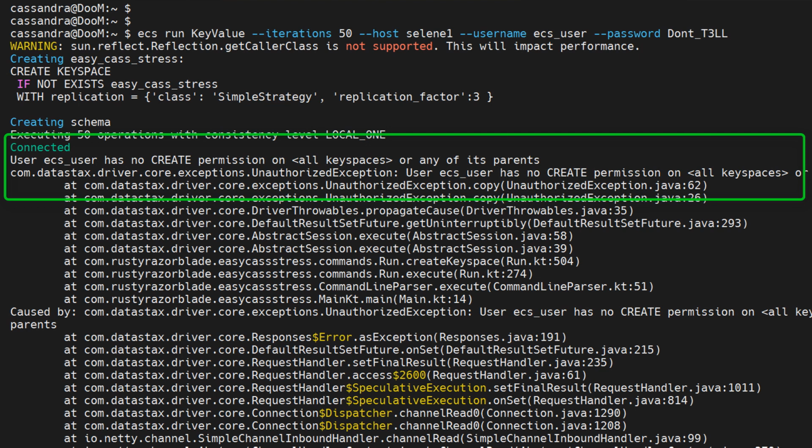As you can see here, ECS_user has no create permission on any key space on the Cassandra cluster. Remember that ECS_user can only select or modify the data in any of the tables in the ECS_KS key space. ECS_user does not have any create privileges on the Cassandra cluster.